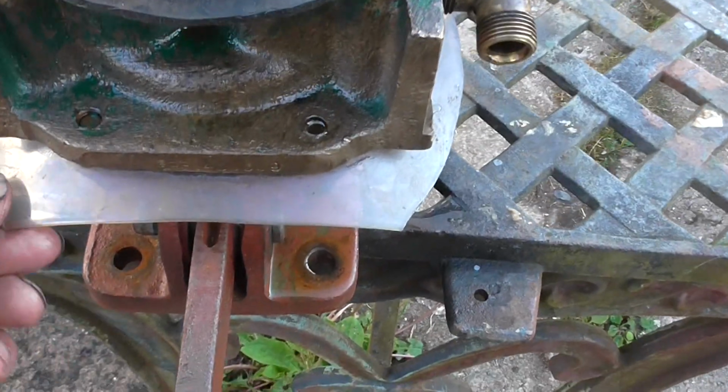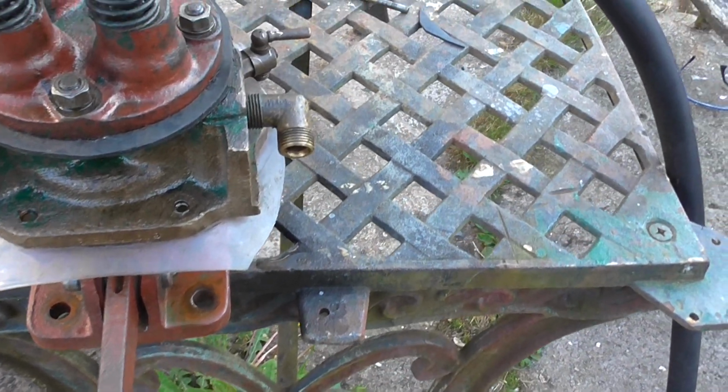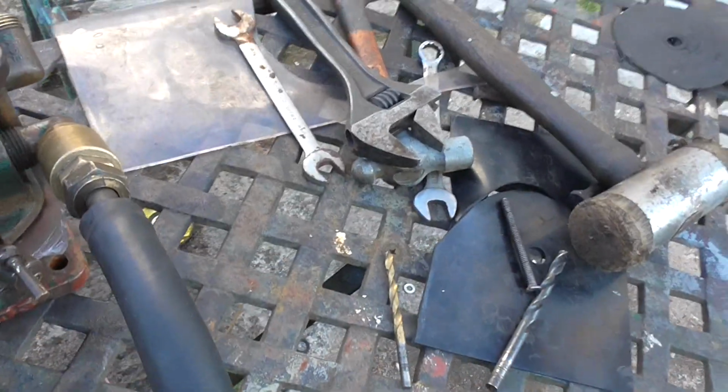So what I did, I used a thinner material, packed it out either side with fibre washers, so to increase the volume inside the pump, so to see if it would improve it. Then I connected it up to the inlet.